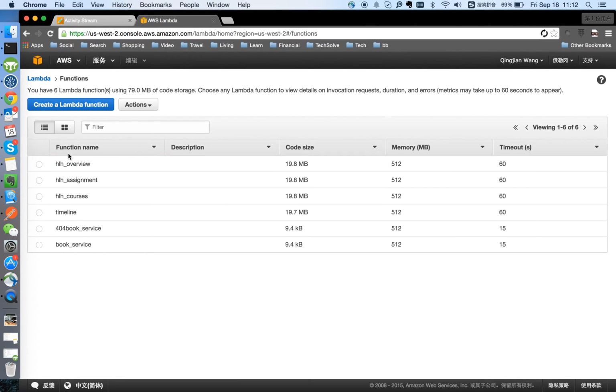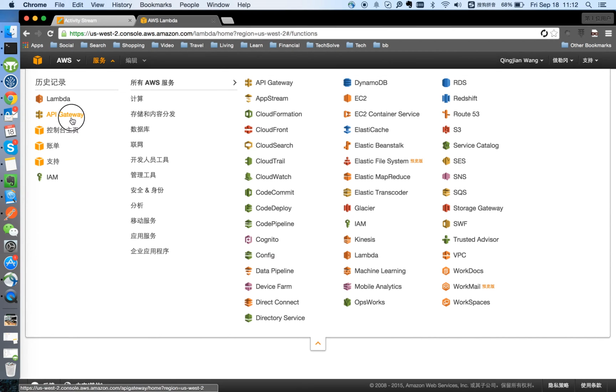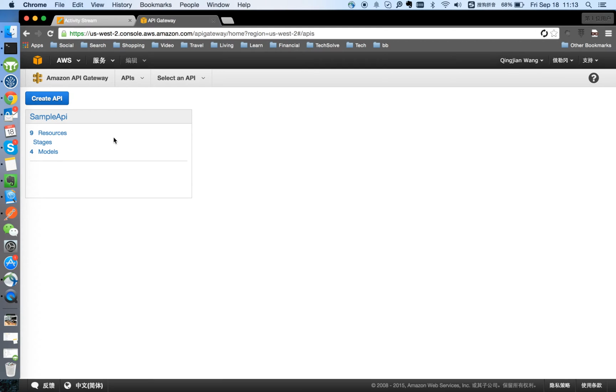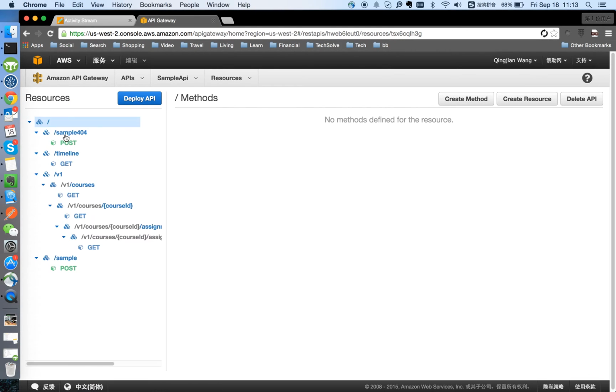You see the first three are the demo lambdas: course, assignment, and courses. With the lambdas configured, we'll go directly to the API Gateway console, and the rest of the work is creating the resources, which is some RESTful stuff.